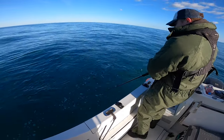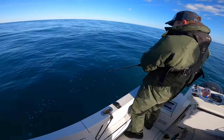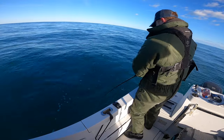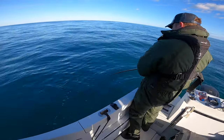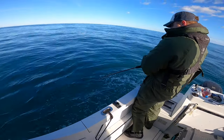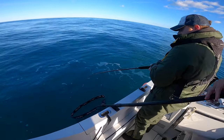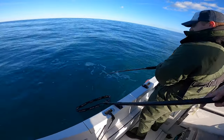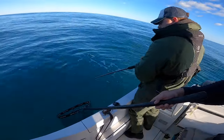Ben, this is a nice one. Nice fish. He's bullying him, yeah. Come on, Jake. Yeah, it is quite nice. It's done quite a few runs. This one's got quite a lot of run. Just going slowly, letting the rod do the work when it wants to. Got it up this far, but.